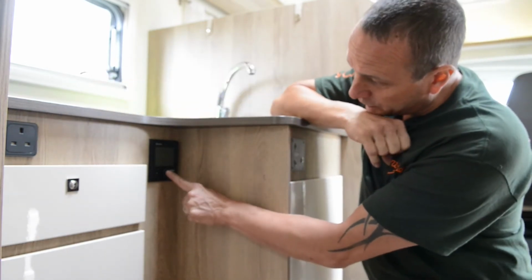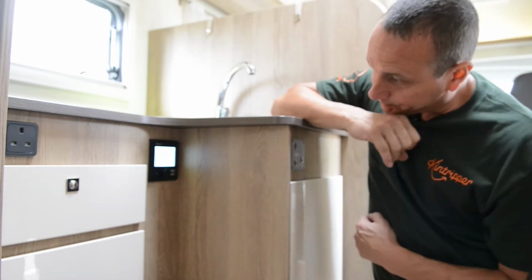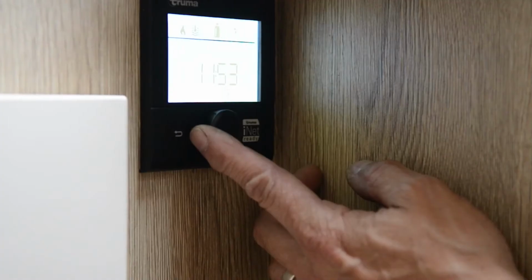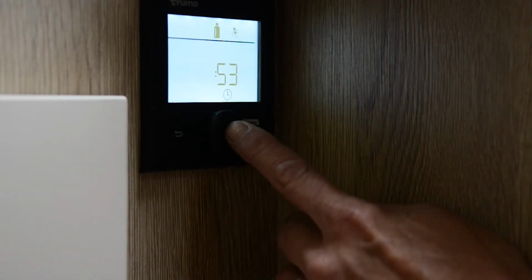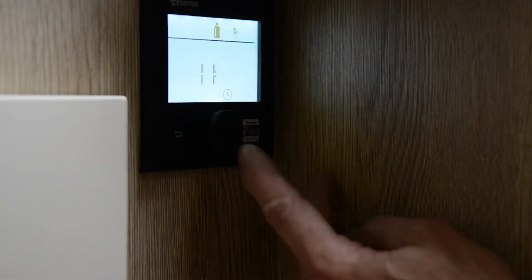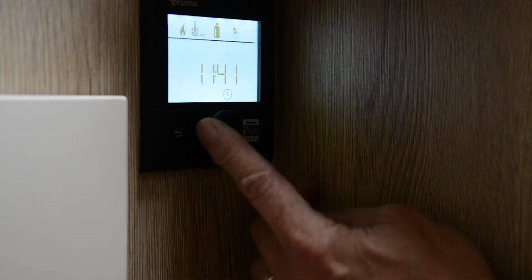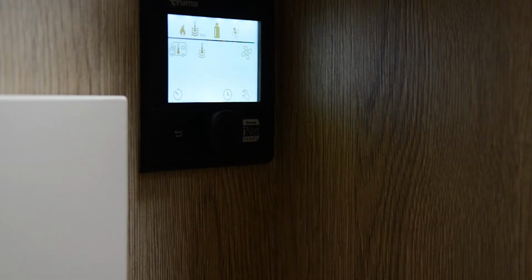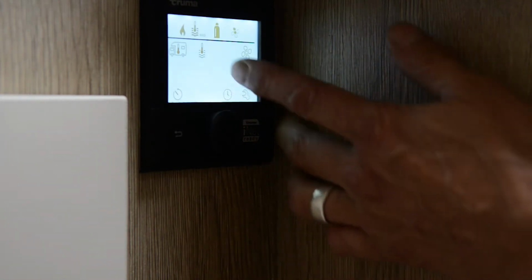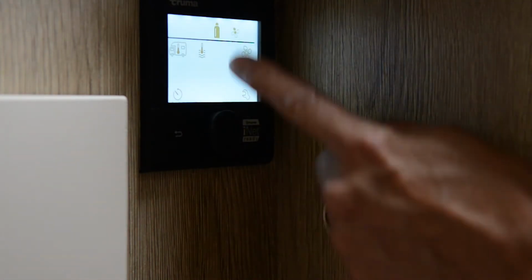What I would normally do is obviously press for on. You can then change your hours. Let's say it's 11:30. Once you're happy it's 11, you press the button. That will take you to the minutes, and then we can set it to 11:30. Once we've done that, we then just go through the hot water and heating functions.